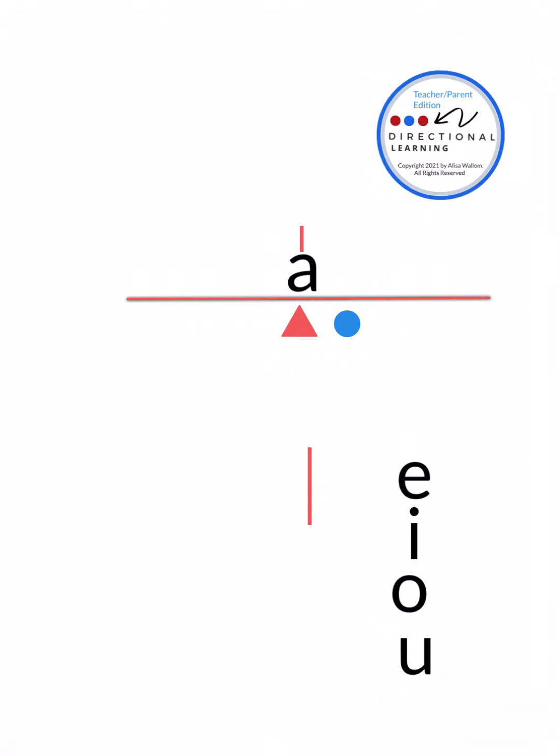So they can grab it, and that's the short sound, the sound that we were practicing all through the handwriting program. The sound is ah. So you can practice like that with them. You can even do long sounds with them. You can bring the letter there. There's no blue fly next door. What kind of sound is it going to make? What sound stick do we pick? Do we pick the long or short? Pick the long, right? So they can grab it, and then they can say the sound. It's going to say its letter name, A. So you just want to practice with them with all the different vowels for short sounds and long sounds.